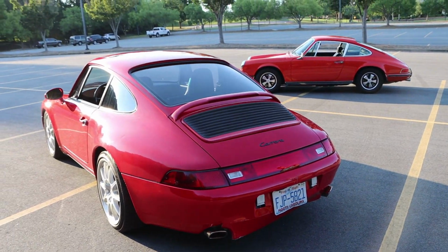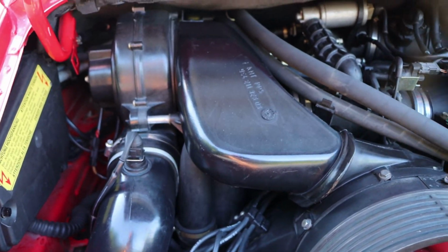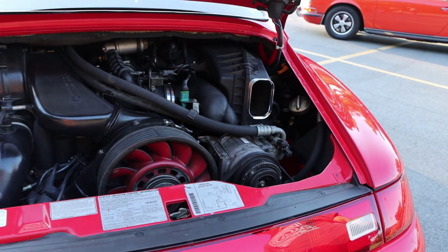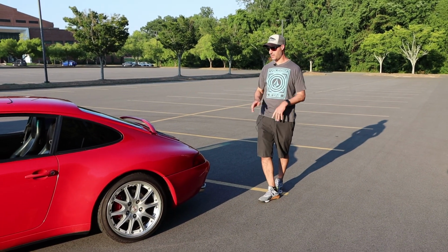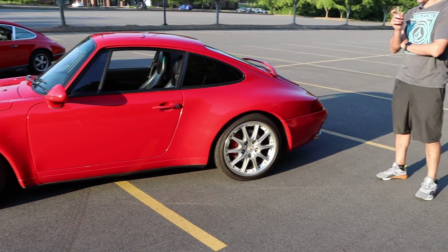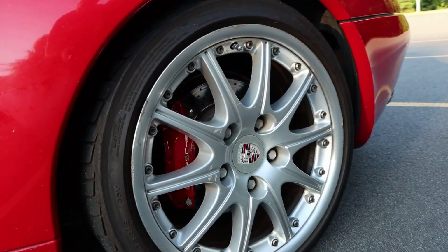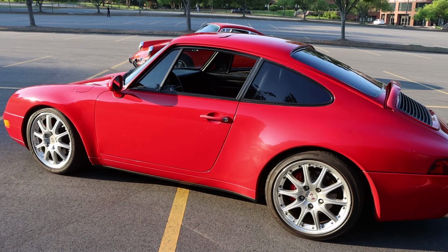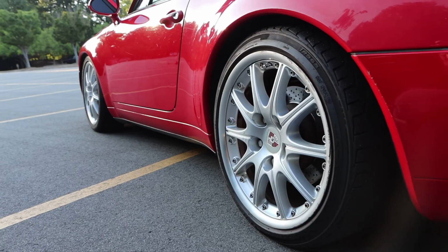It needed some work when I was driving it home. I had to get home at a certain time to get my kids off the school bus, so I was going like 90 miles an hour down the highway, and this was the day I bought it, and it kept stalling out just driving down the highway. All of a sudden, nothing, pressing on the gas, nothing, and then it would kick back in and start driving again. So it needed a little bit of work. That turned out to be an oxygen sensor problem, and it's gotten a new brake master cylinder and all new belts, and tightened up some stuff that was causing oil leaks. But other than that, it drives great, and it's been a great car. And this is just how I bought it. He had these wheels on it.